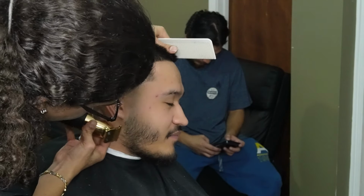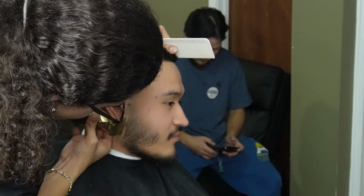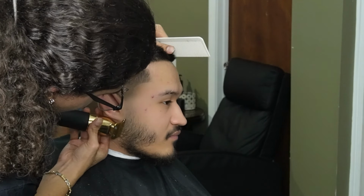Now moving on to the back of the beard, and I'm using my GoDaFX to make it as crispy as possible. Make sure to go slow so that the hair feeds into the teeth of the trimmer.